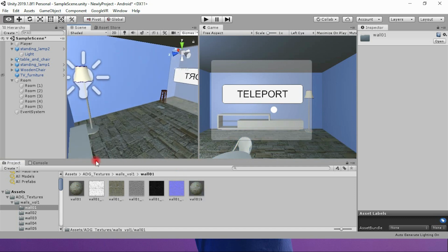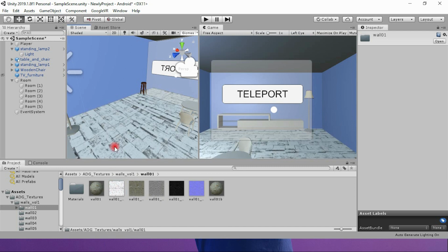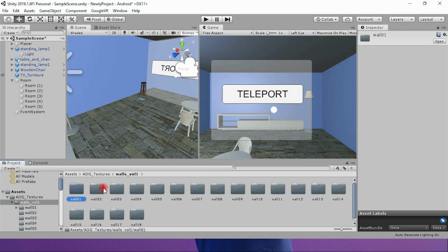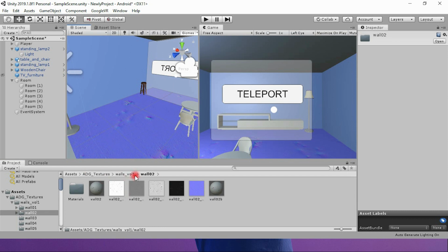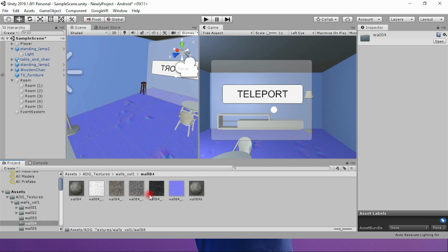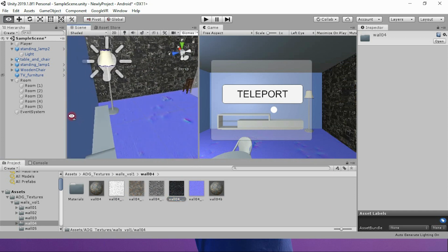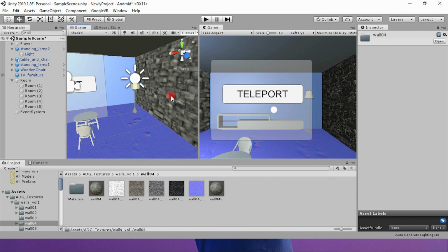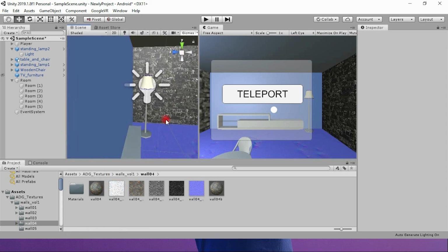Yeah, so this is the floor, like okay, the floor doesn't seem right now. Okay, this one, no. This one, no, I don't think so. No, I don't like this kind of wall right now, so I will be looking at the folder, so that will be great for me. Let's pick up this one if I need this kind of a wall, or this wall. The black one looks great. So I can apply different kinds of textures on different walls. So I will be applying different textures on different walls, so it will be great for us.